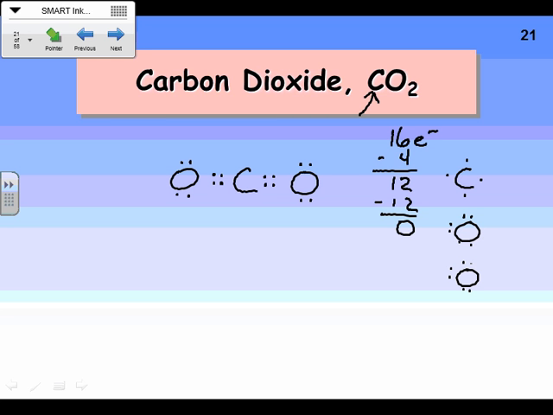Now we need to do our step where we count the total number around each particular atom. So look at this oxygen on the left first, okay? It has 2, 4, 6, 8 around it because we count the 2 in the middle as being part of the oxygen, okay? This carbon has 2, 4, 6, 8 around it, so it's happy, okay? This oxygen has 2, 4, 6, 8 around it, so it's happy. All right? Now, what we call this right here, this is called a double bond.